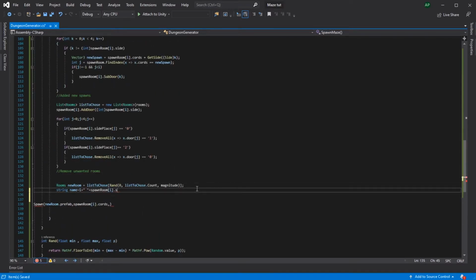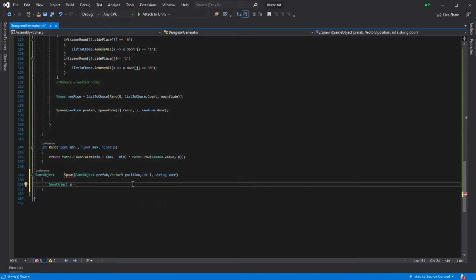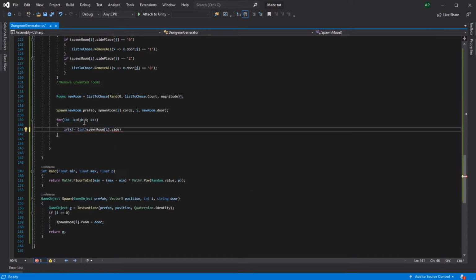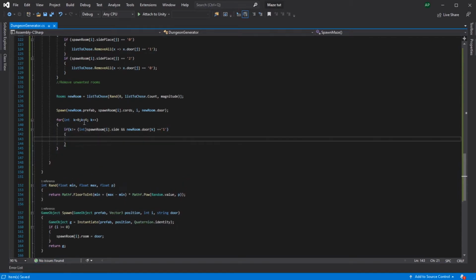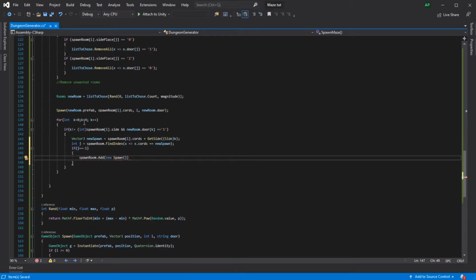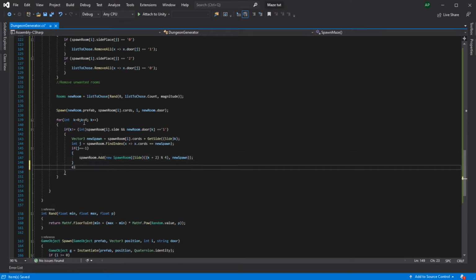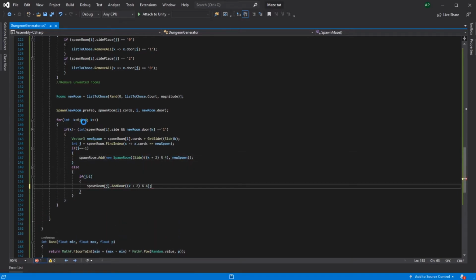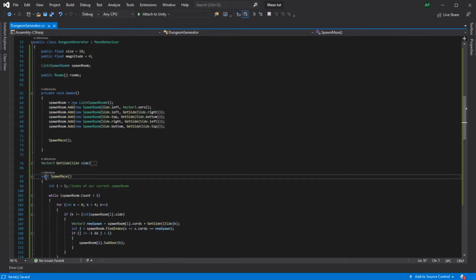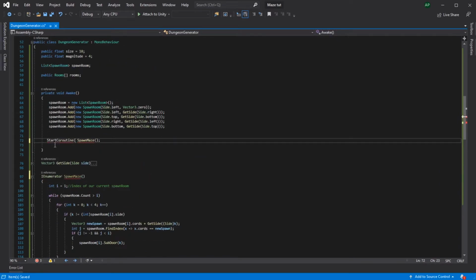Now let's actually spawn our room. Now we need a cycle that will check if there is any spawn point that will spawn after this and needs to have doors in some specific way. If there is no spawn point in some specific way and we have doors in that way, then we need to add this spawn point to our list. Let's turn this function into an enumerator so we can spawn one room per second.